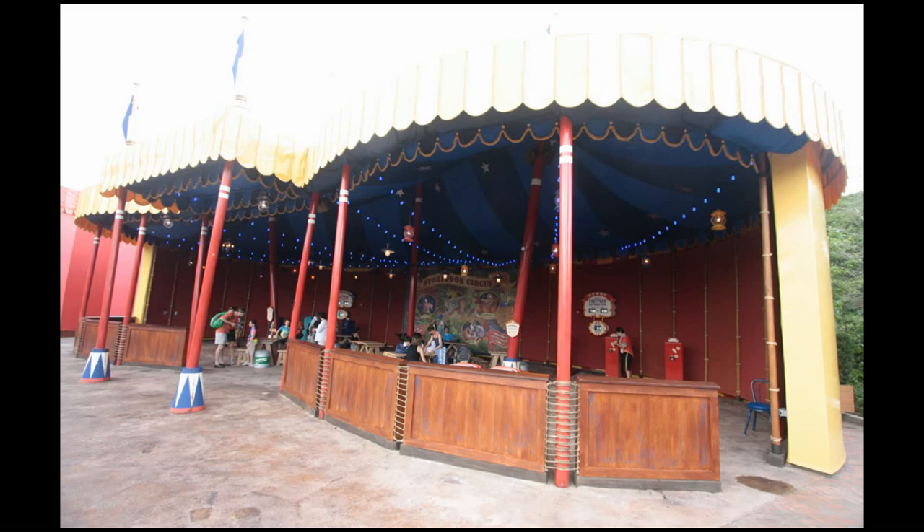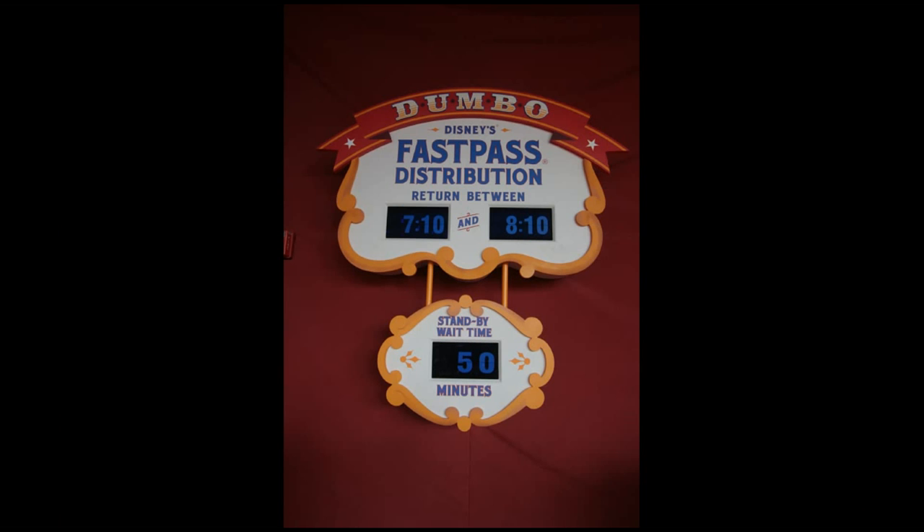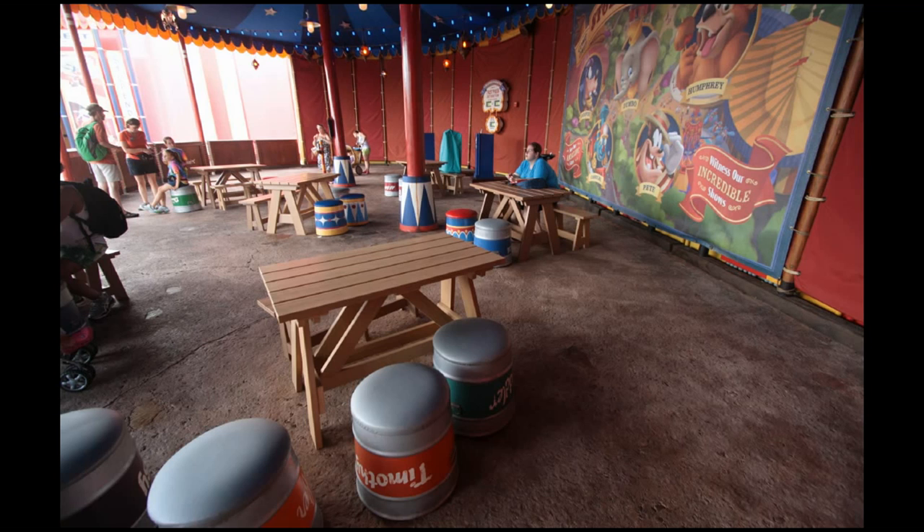There's a third tent in the area — the yellow tent. It's kind of blown out in the picture here, but we wanted to show you what the inside looked like with all of these blue lights. This is really the FastPass distribution for Dumbo and for Barnstormer. There are some covered tent tables where you can sit down and relax. There's Timothy the Mouse, for instance, upside down — themed areas to sit around.